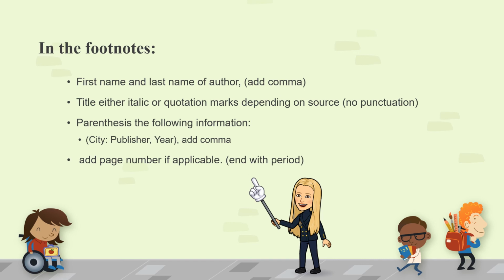Add a comma, and you must add the page number. It must be a page number. If you're doing a website, there's different ways to do it, but remember, the very first time you use this, you are going to do the full citation. If you use the same source again, there are different methods for that we will go over next.